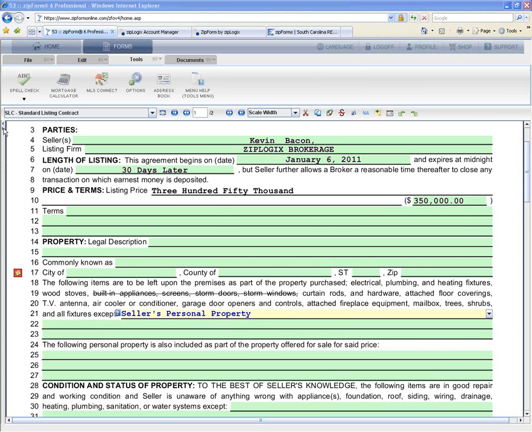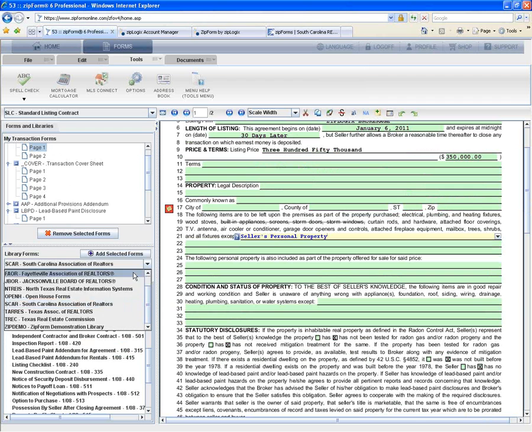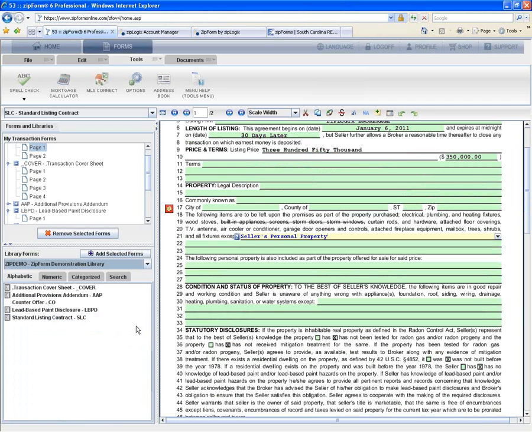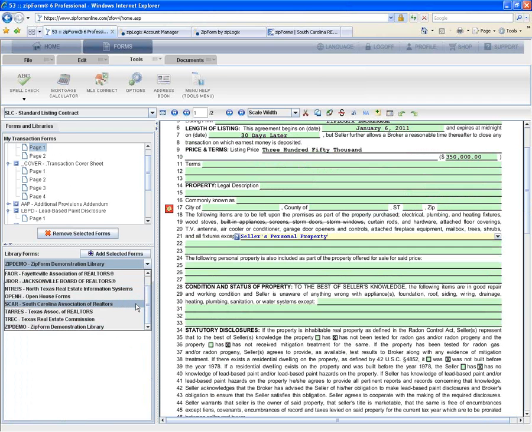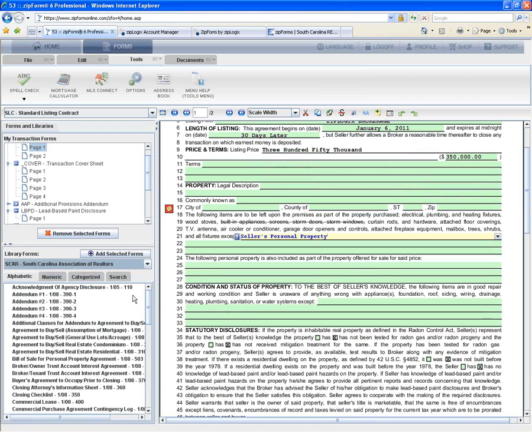That's kind of what we saw here when we used my ZipForm demonstration library instead of the standard SCR forms. So you can have those, but again, there may be a cost associated with those. We will forward out the information following up on today's meeting when you receive your copy of the PowerPoint presentation and when you receive the link to view a recording of today's training.